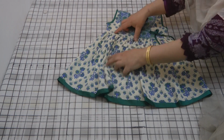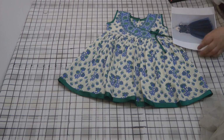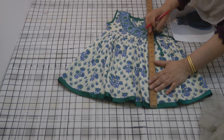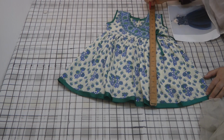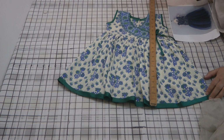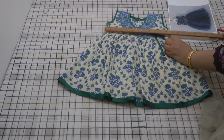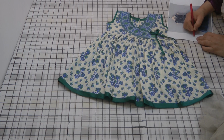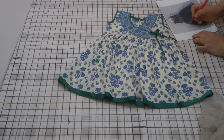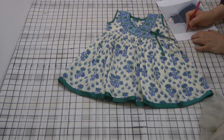So basically we're going to use similar measurements to this. I did take Sarah's measurements, and I've got those jotted down as well, but we're going to take the measurements from this. The overall length of this is 20 inches, which is probably what we're going to make. It's 13 inches by 7 inches. So 7 inches is the bodice and 13 inches is the bottom. Then we've got a waistline measurement of about 11.5 inches, and those are the measurements that we're going to use. So it's 13 plus 7, and there are only a few basic measurements that we need. 11 inches. So I will roughly jot these down.